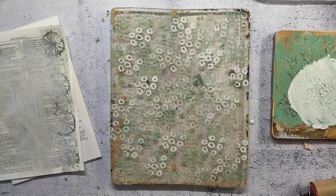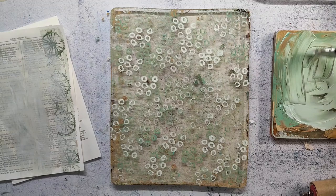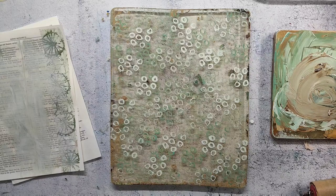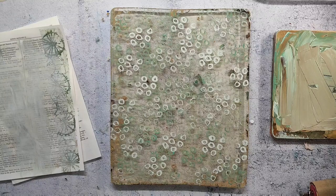This time I have created a second layer with a pattern, and if you're using your stamps with acrylic paint, make sure to clean them afterwards and don't let the paint dry on the stamp. In case your paint dries, you can always use alcohol to remove it, but it's kind of a hard job and I'm not sure if using alcohol to clean a stamp is so good for the stamp over time. Here I'm mixing another brownish neutral color to pull the pattern off the plate.